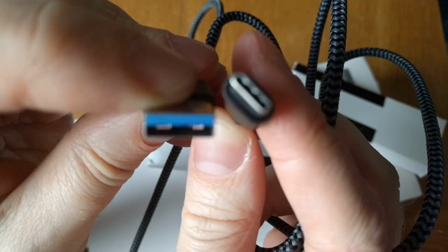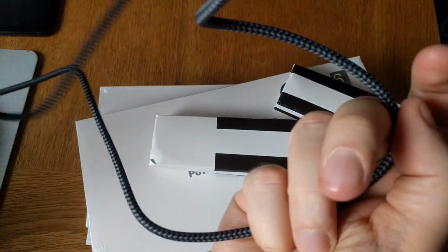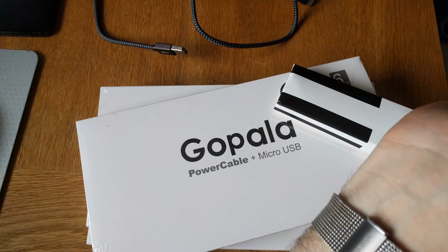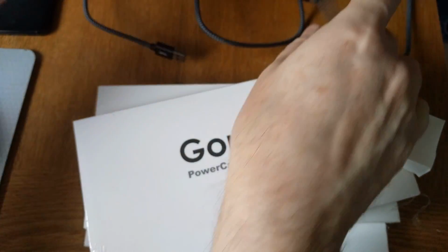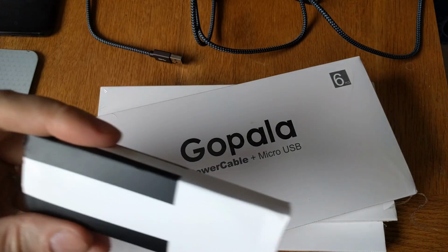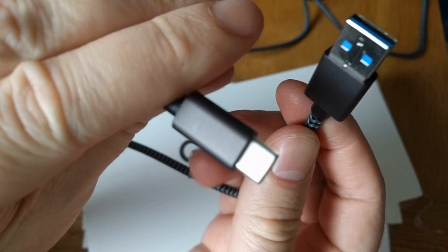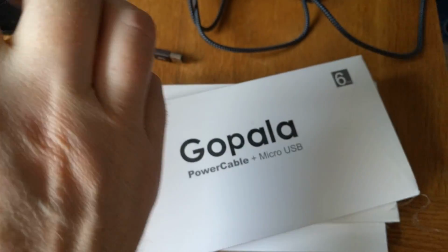And here you see USB 3.0 and USB Type-C. Really nice quality. I love them. This is nice. And another one is here. Really nice quality. And the third one, I think they are the same length, all 3 in this package. Yes, they are. And very nice quality, as I said. I love this quality.